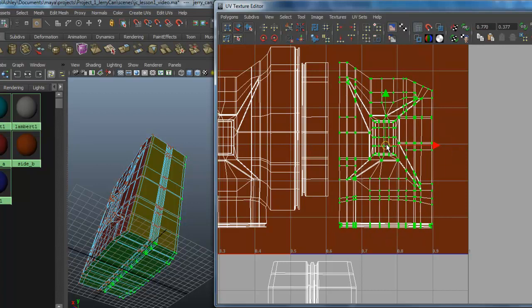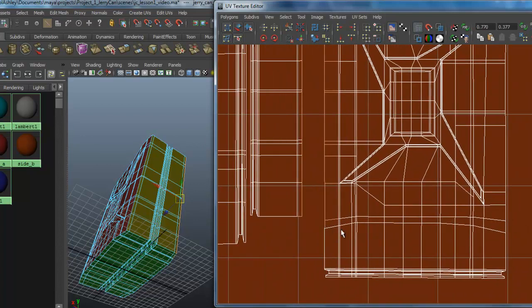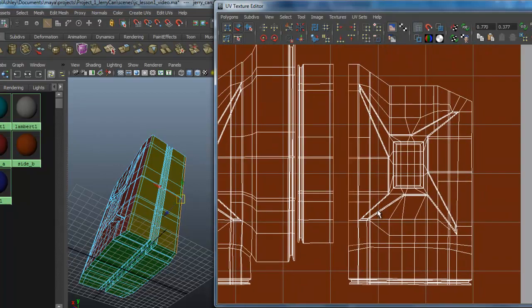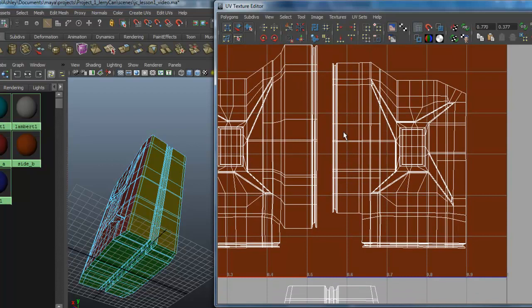So I'm going to move this over now. Grab the edge along here, right down to there, and make sure you select that one. Okay, and we'll move and sew that into place. So that looks better. This is how it should look.